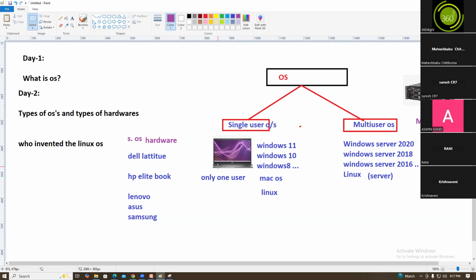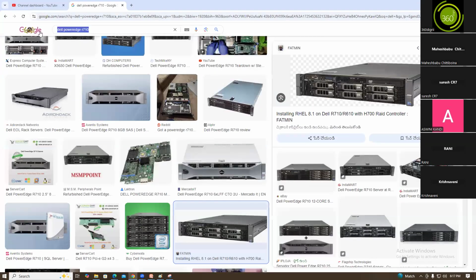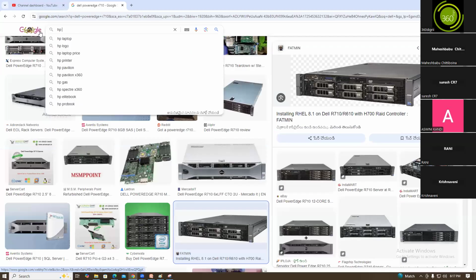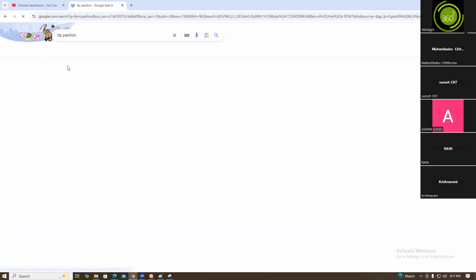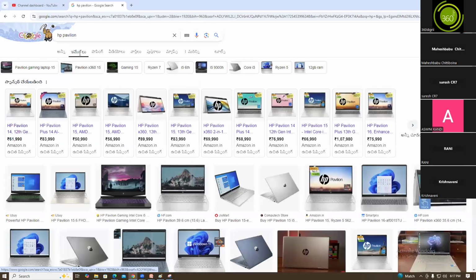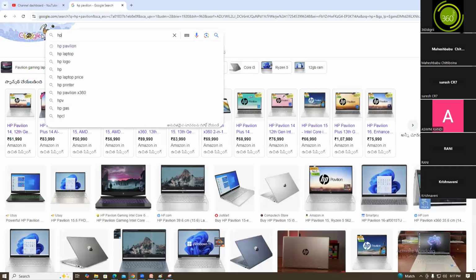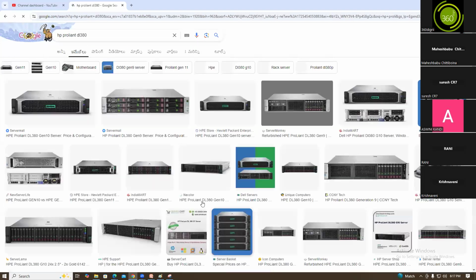So Dell created two types of hardwares, and HP also created two types of hardwares. HP Pavilion or HP Lightbooks are for the single user operating system, and HP ProLiant DL380 is for the server hardware.